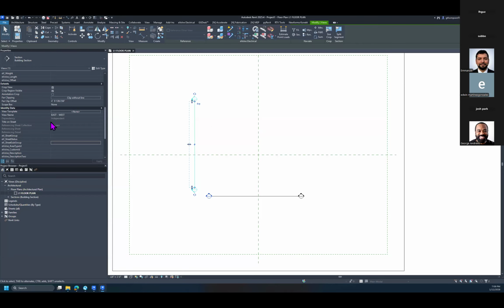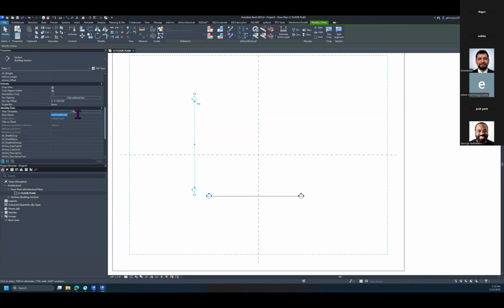If I wanted to name this East West, I can hit enter, and that'll hold. I can also just move my mouse off of that properties area. But until you move your mouse or hit apply, it's not going to do anything, and then it will apply it. Does that make sense?